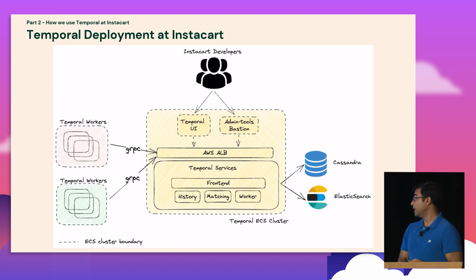So how do we deploy Temporal at Instacart? At Instacart, we are an AWS shop. So we deploy our services, our containers, as ECS tasks. The lowest level primitive at Amazon to deploy an isolated configuration is what we call an ECS cluster. A cluster is just a primitive that allows you to deploy a bunch of EC2 hosts, and then you can run your services as containers on top of those hosts. And then there is a lot of placement logic about how much configuration or resources your containers need, and accordingly it gets placed on a particular host.